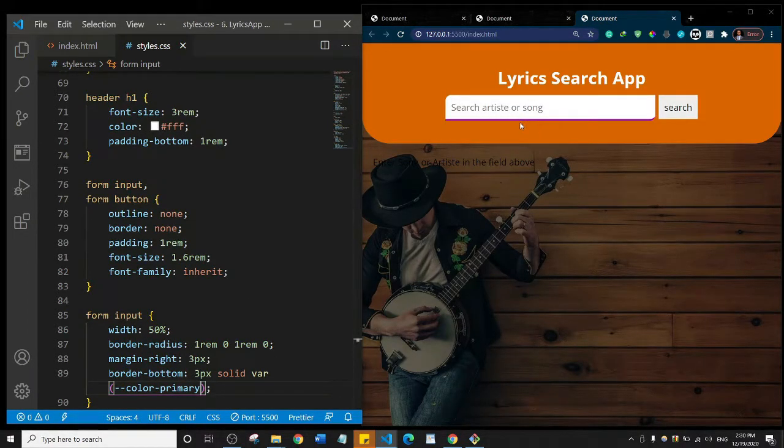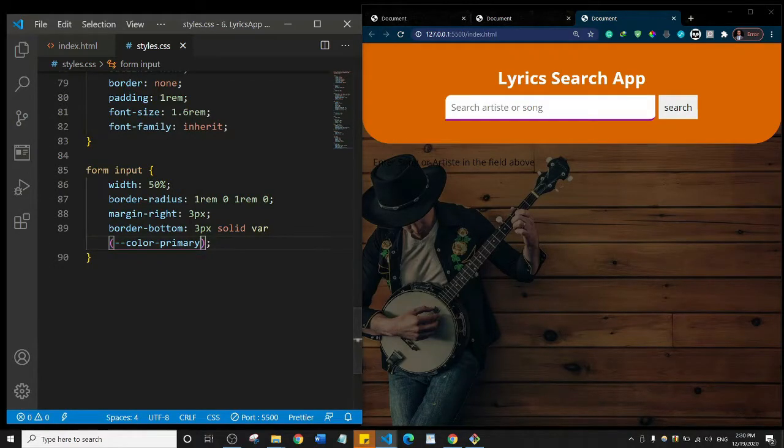You see what we did here also. Now let's target the form button.